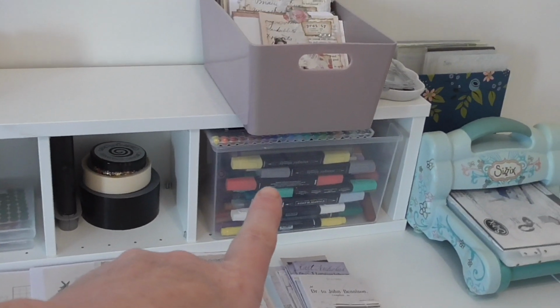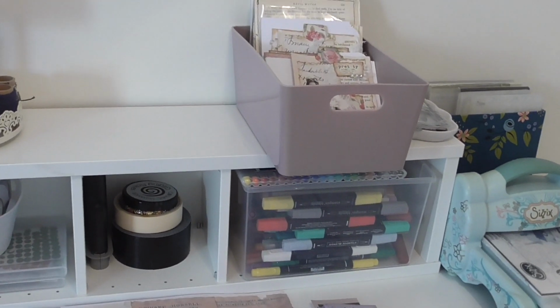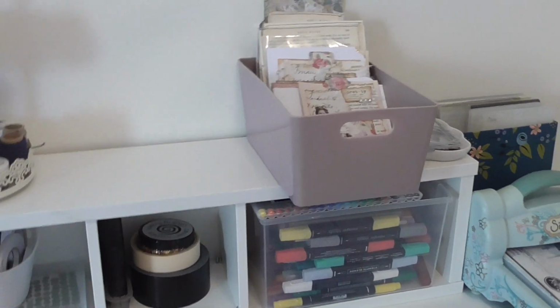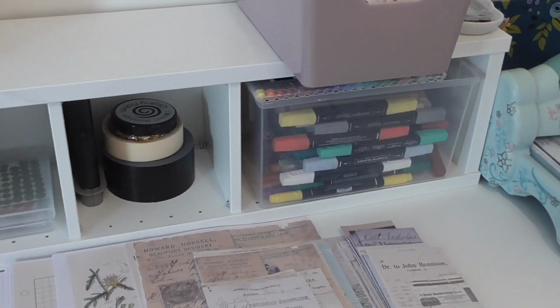Stamping up pens, alcohol markers and just normal markers. I got fed up of them on the little wooden stands. I don't really use them, but it's something that I can't part with because I know they cost a lot of money.